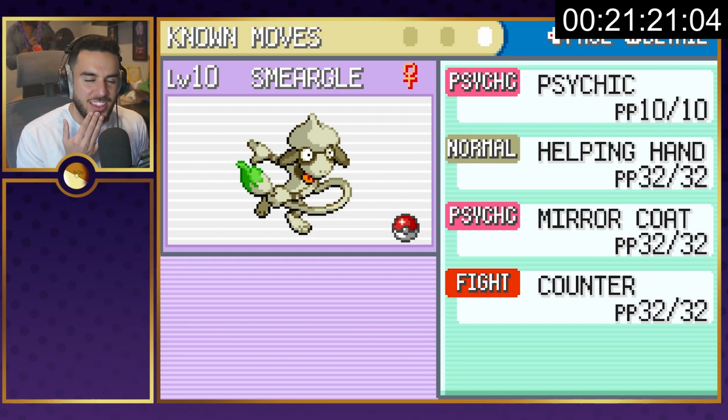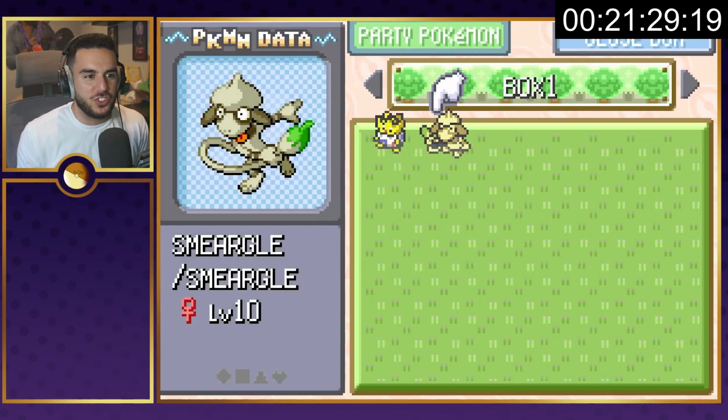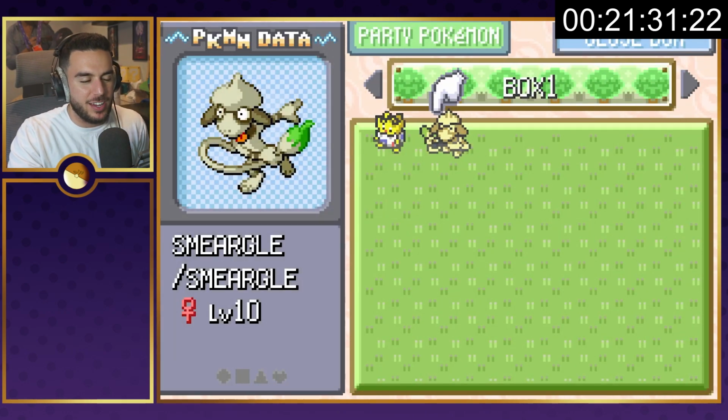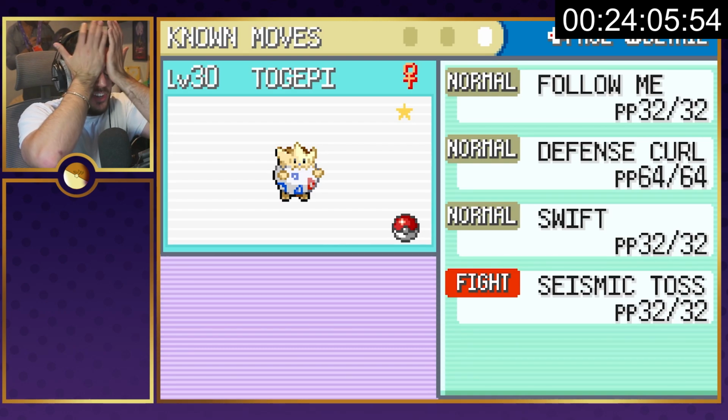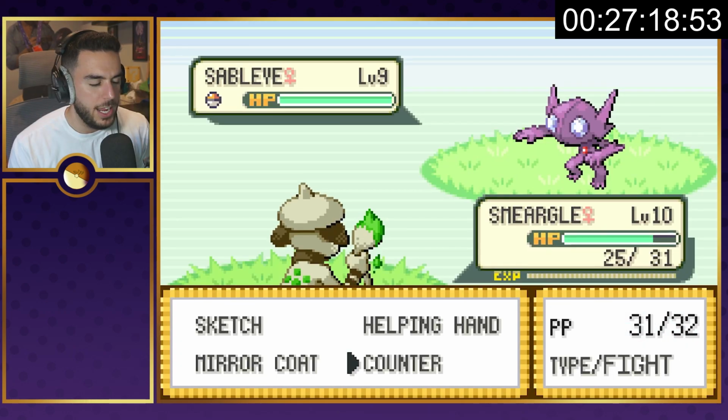I might want to reset this. I might want to reset real quick. This is going to count for my time, unfortunately. As he literally said, you are going to need like a degenerate amount of Pokemon knowledge to get through this. I can't hit this thing, can I?